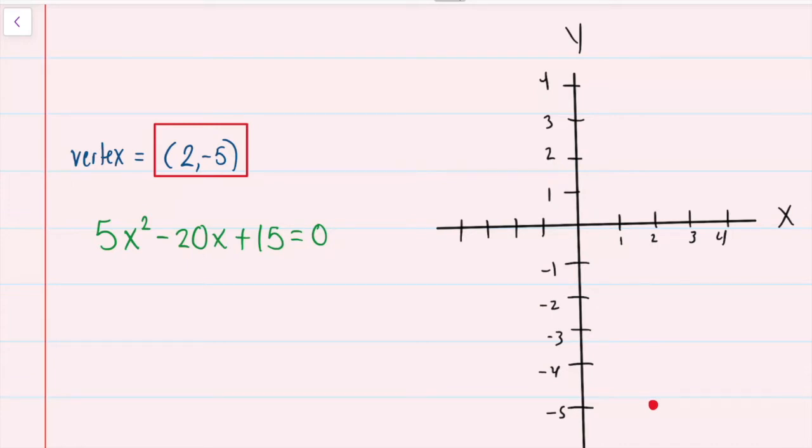So right now we have a problem, guys, because we don't know how to graph, since this point could be a minimum like this, or it could also be a maximum going down like that. So how do we figure out the rest of the graph? Very simple. We want to find if our parabola is going to cross the x-axis. So let's find out if we can.